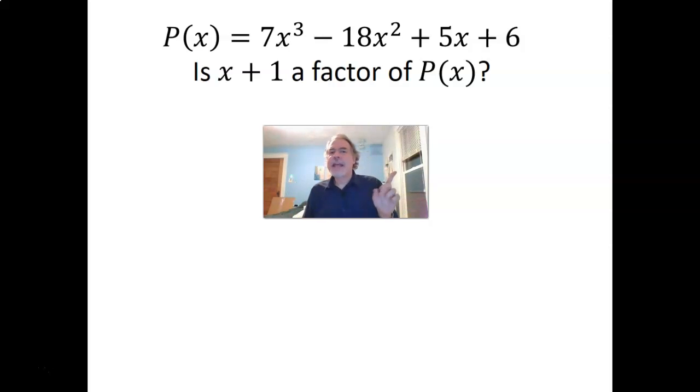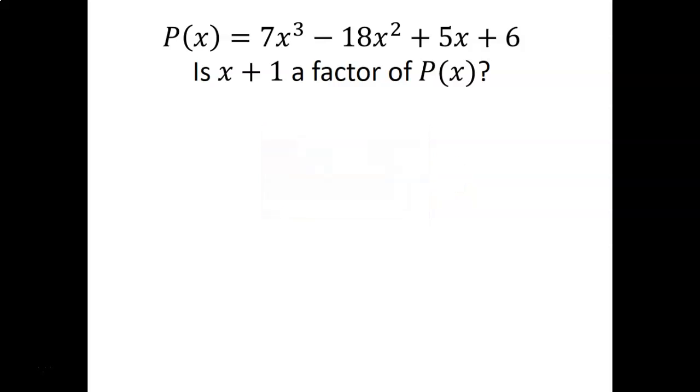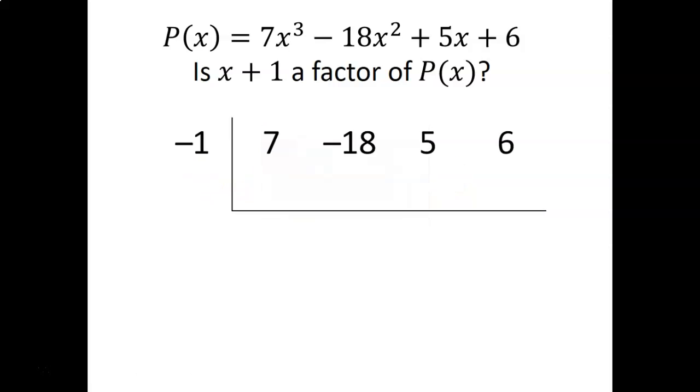Well, we had that factor theorem that says that in order for x minus a number to be a factor, that number has to be a 0. P of that number has to come out to equal 0. So we can find out if that really happens here or not with synthetic division.